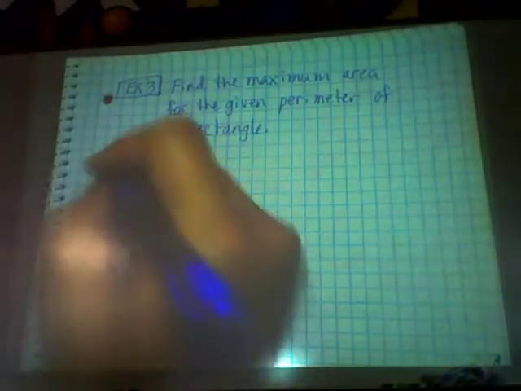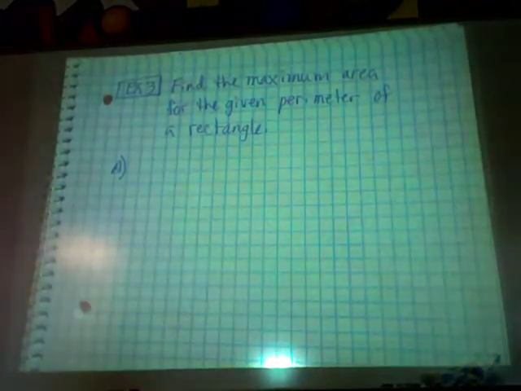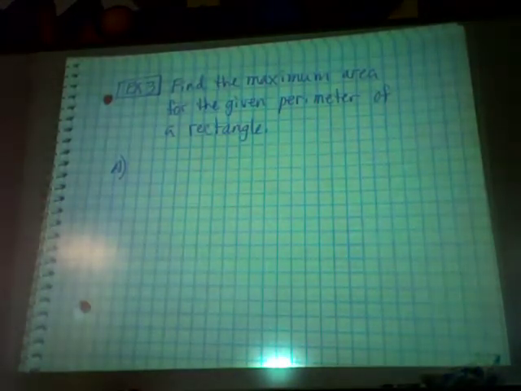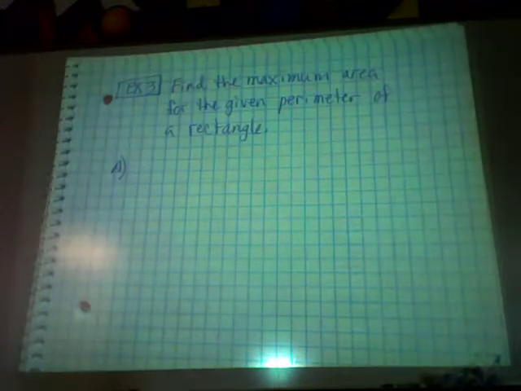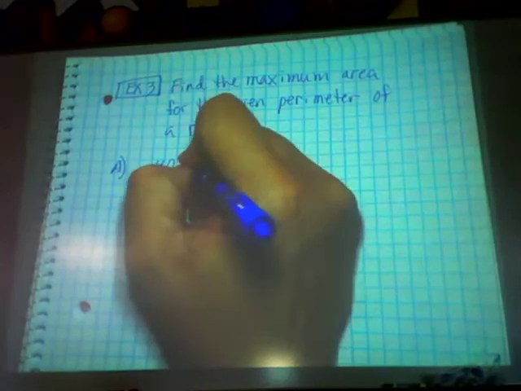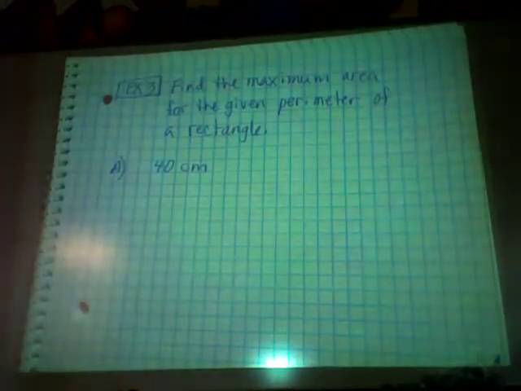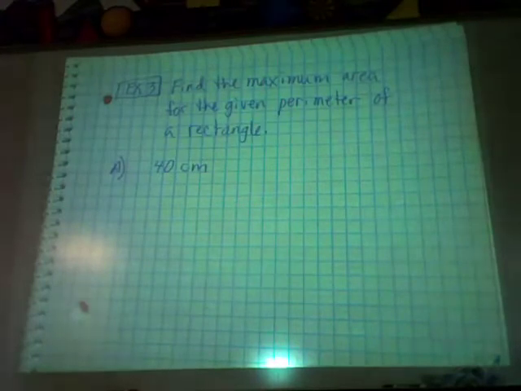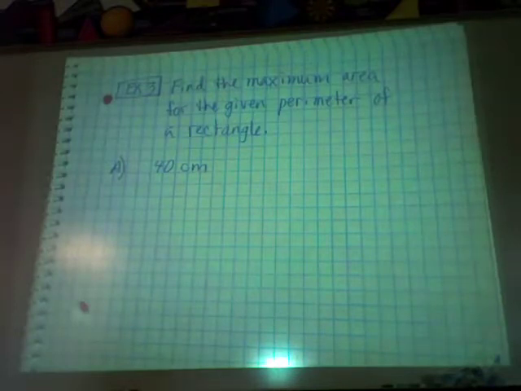We're going to do 3 different problems. One the long way, one the short way, and one that's more difficult because it deals with fractions or decimals. Ready? All right, so the given rectangle's perimeter is 40 centimeters. I have to find the maximum area. In order to find area, what do I have to know? Length times width or base times height, right? Well, given the perimeter, how am I going to find the length and the width?